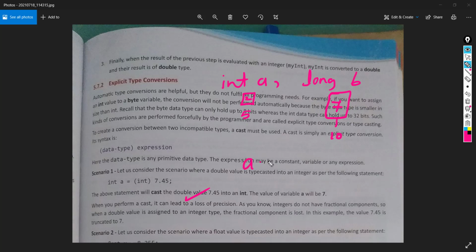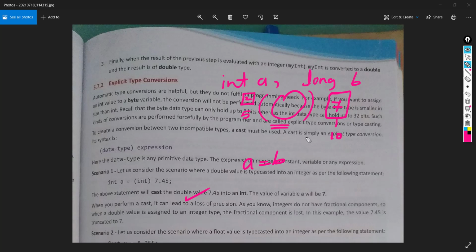If I write A equal to B, it means we are going to shift the people in B to A. The size of room A is 5, the size of room B is 10. But we are trying to accommodate 7 people in A, so it will make an error. In order to make it possible, we will perform some operation, isn't it? By performing that operation, we can accommodate it. That is known as explicit type conversion.